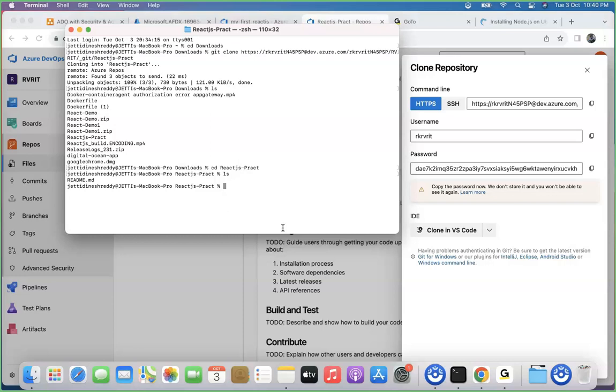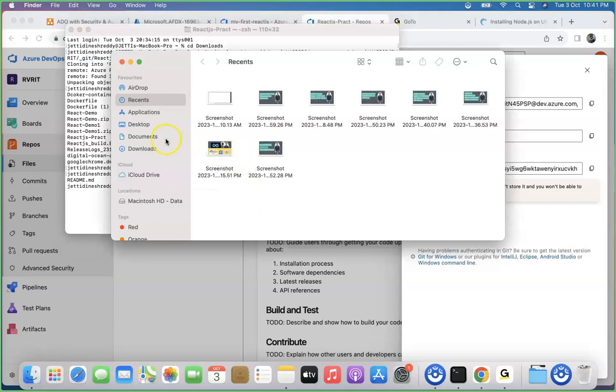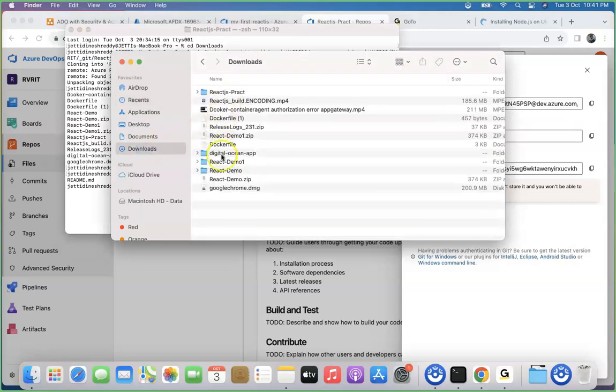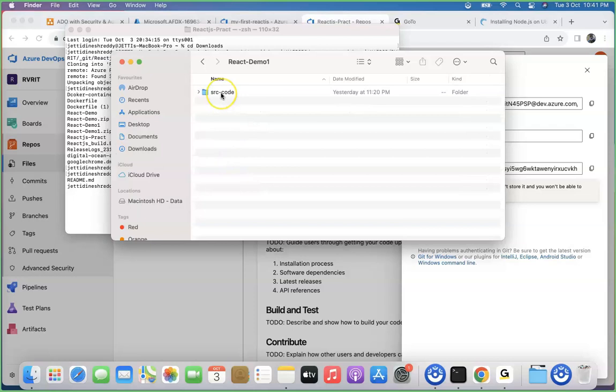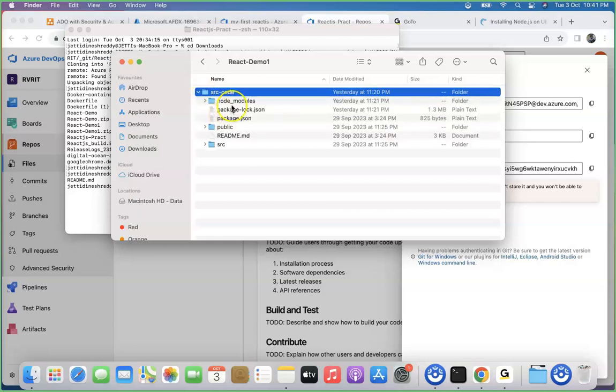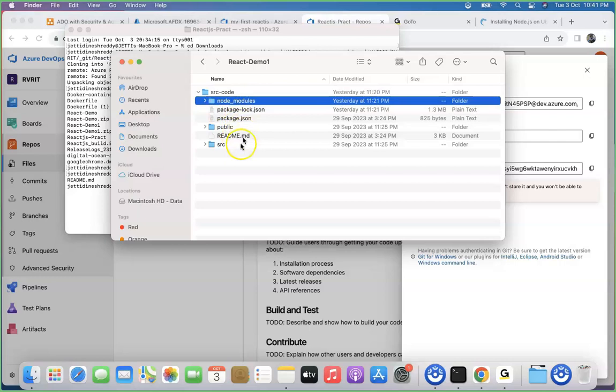Now, as a developer, whatever code we have developed so far, we will copy that code into this particular directory. That is what we need to do. Just go to the Finder, for easy access, and go to one of my code projects which I developed locally. As a developer, I'm copying the code. Open the source code. Usually we test locally, right? Whatever code we have, usually we test that locally. That particular part we know already.